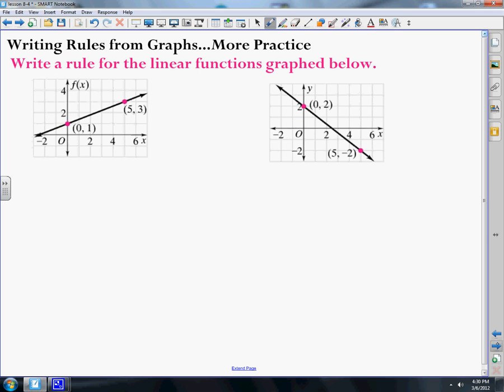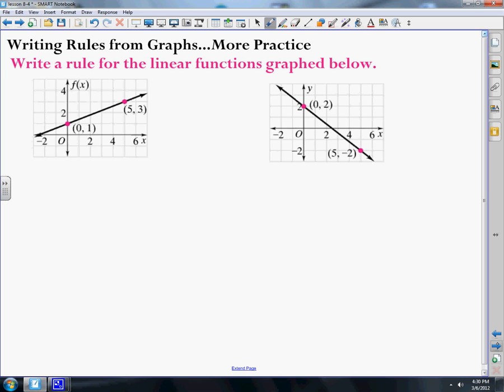So here's two examples, or two practice problems that I would like you to try on your own. And you can pause the video for a minute while you do these problems, and when you're ready, hit play, and I'll be back to show you how to do them.